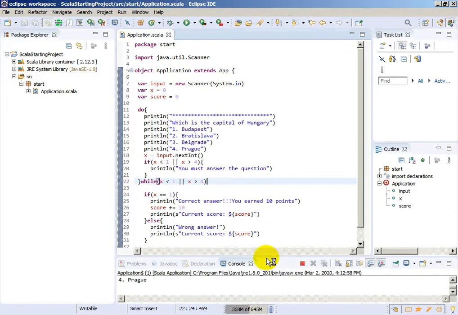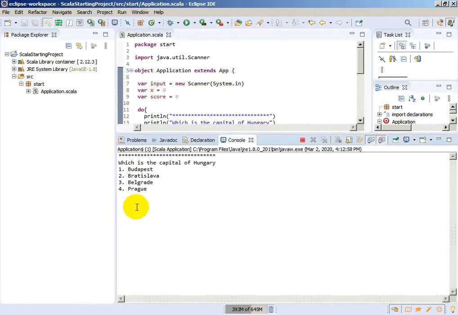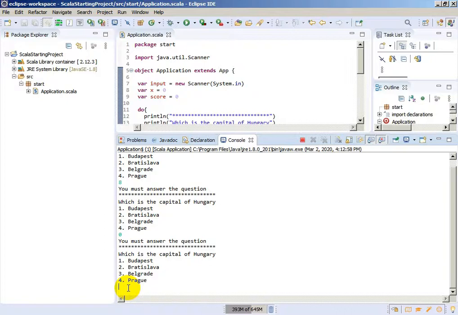We will run again. Which is the capital of Hungary? Now let's type number 8. Okay, you must answer the question, now it's better. And let's type number 0. Okay, we have again number 5. We are inside the loop and it will not finish until we answer the question. We need to answer with number 1, 2, 3 or 4.